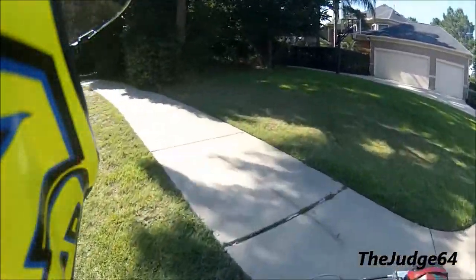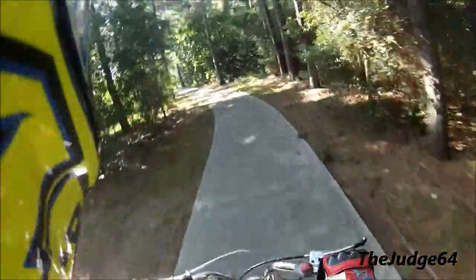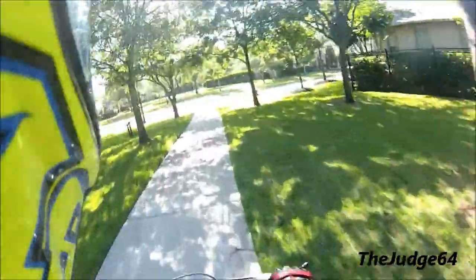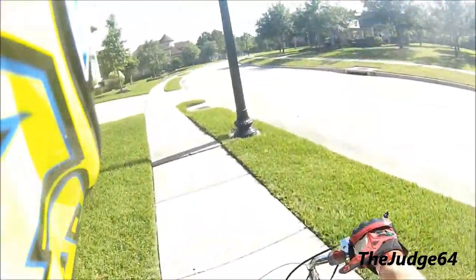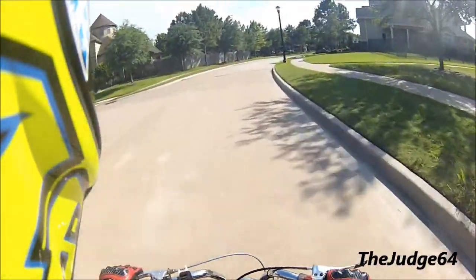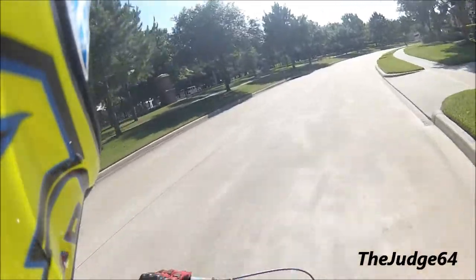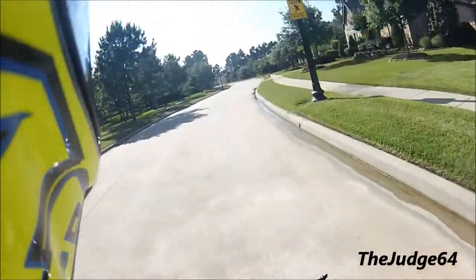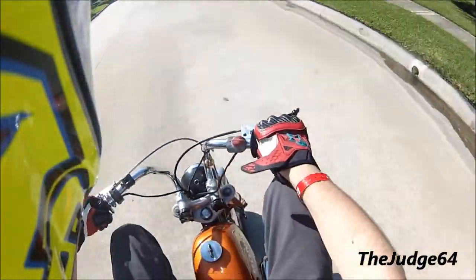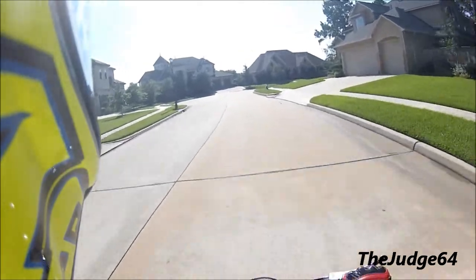I'm riding around a little Z50 which has a racing 70cc motor put into it, which is pretty awesome — it's like old school and new school combined. A buddy of mine, Captain Donald Vlogs, lent this to me. I'm at his place right now, kind of hanging out waiting for his Ducati 1199 to get back — he got back from Georgia but he's not home from the airport yet. So I figured I might as well take the Z50 out.